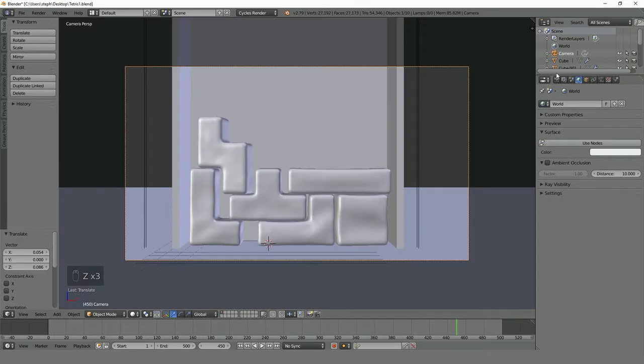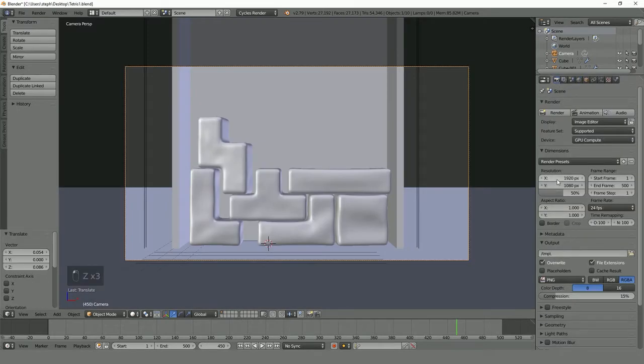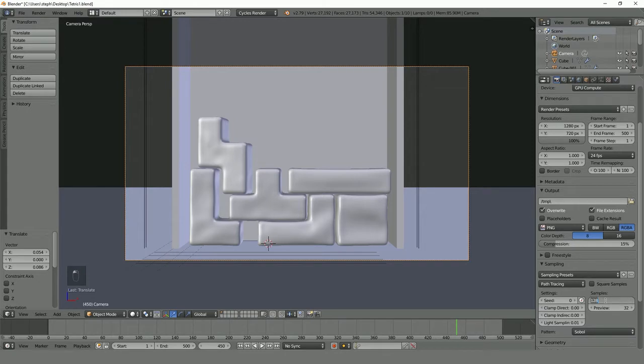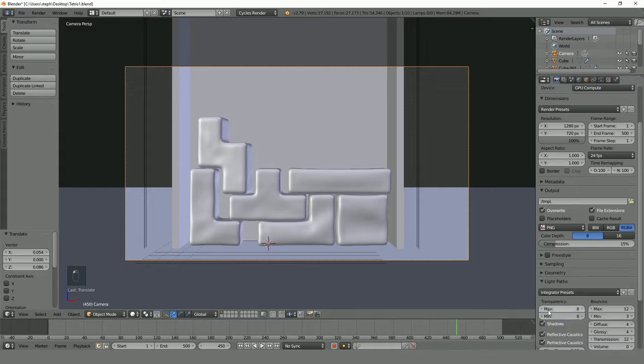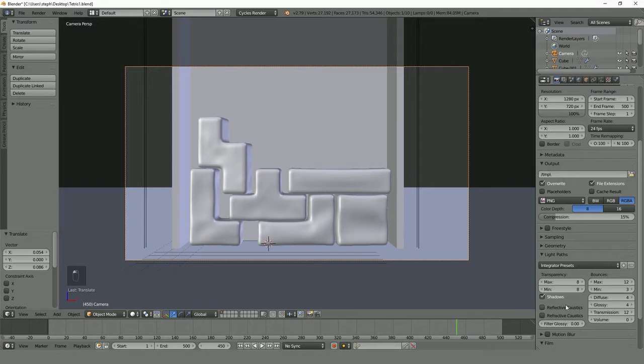Alright, now let's go over to the render settings and do this. So I'm going to set the resolution to 1280 by 720 with 100%. I'll drag that all the way up. Underneath the sampling, I'm going to set this value to 30. I'm going to set the clamp indirect to a value of 1. I'm going to open up the light paths and turn off reflective and refractive caustics. That will just clamp down on all of the fireflies that might happen with the glossiness.